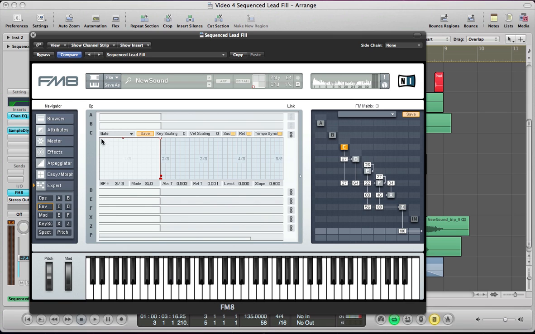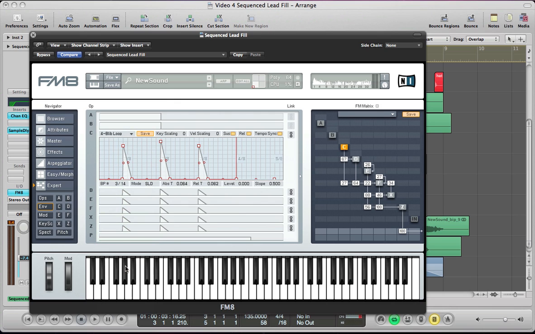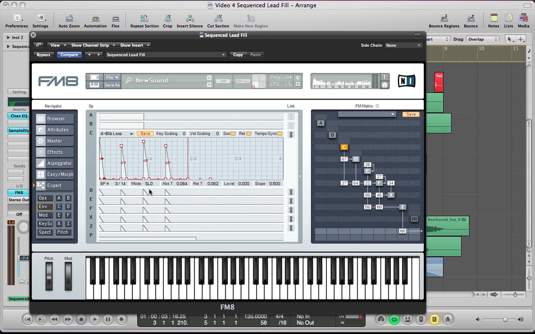And the best way to start off to create our customized envelope for this sound is to use the 4-blip loop envelope preset that we have in FM8, which is pretty cool. Just select that in there, and now we can check the mode to fix, so this end point, the sustain point I think, just stays the same, so we know we're going to continually be locked to the beat.